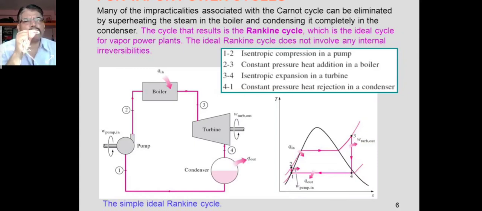Then from 2 to 3, importantly, heat is supplied externally to the boiler at constant pressure, and by that time the boiler generates the steam. From 2 to 3 the heat is supplied at constant pressure. So first it goes from the liquid region to the wet region at constant pressure, then it goes next to the saturated temperature, and the curve goes up to the superheated condition.